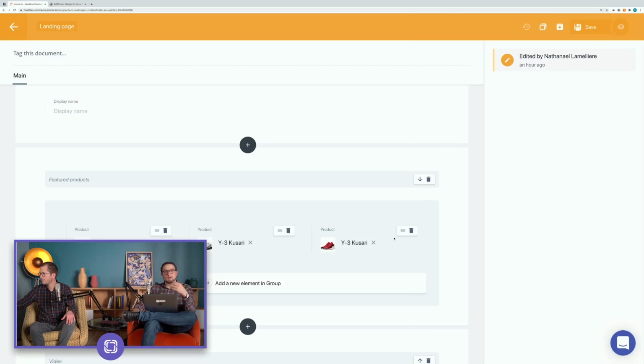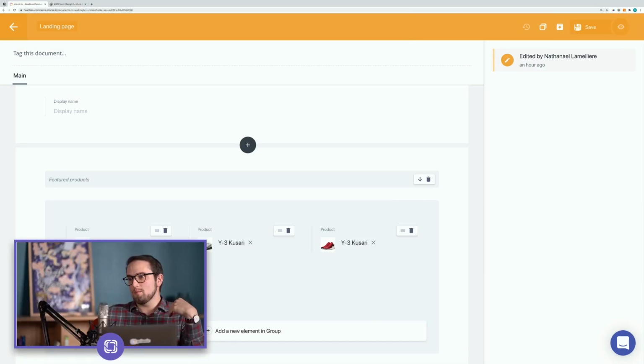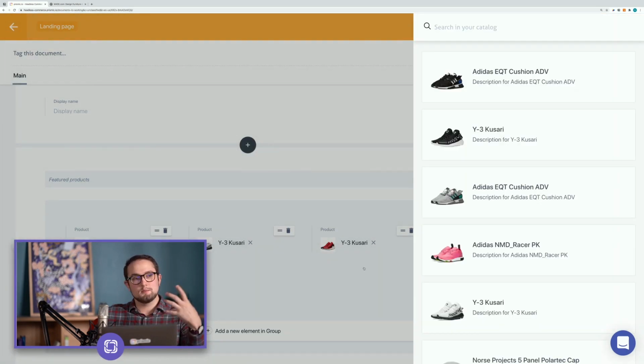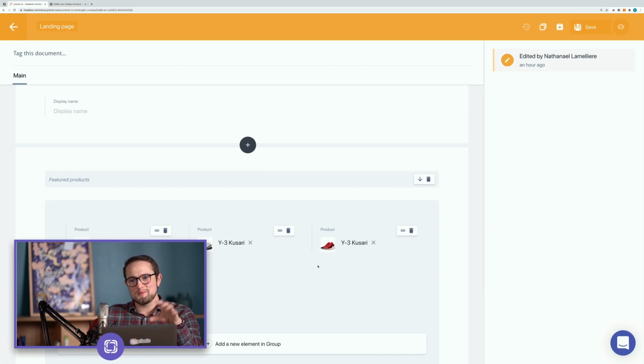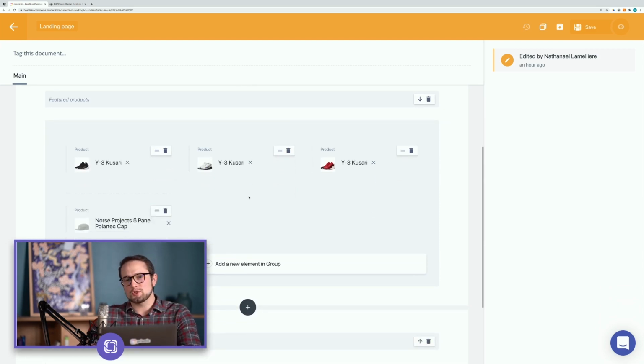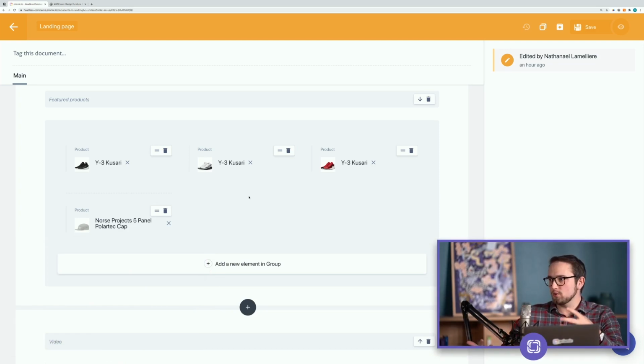I remember seeing clients before we had this feature, and basically what they would have to do is either manually put in the SKU reference of a product inside of Prismic. So there might be copy pasting, and you might make some kind of mistake, and so then the application would just break. So the whole purpose of that was just to streamline it. Just connect your catalog to Prismic, have it be selectable through there. As Nathan was showing, a really powerful search feature that's powered by Algolia. So it can literally go through indexing hundreds of thousands of SKUs, and all that will be listed there.